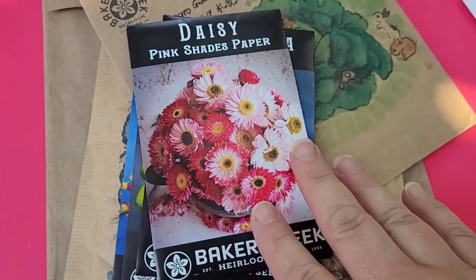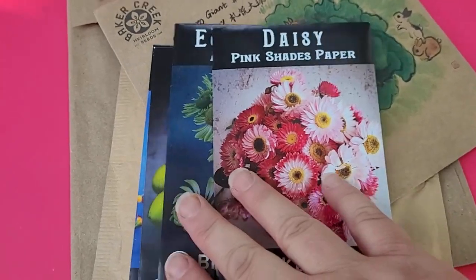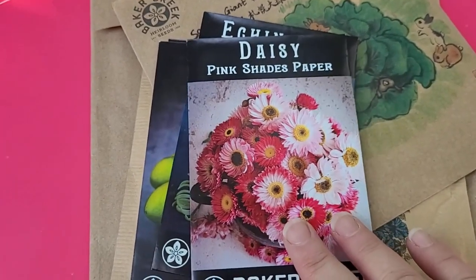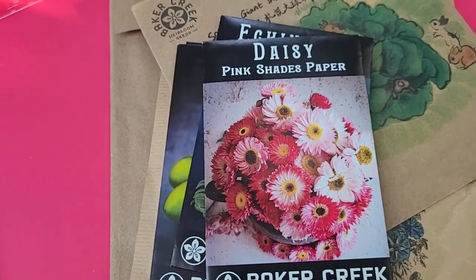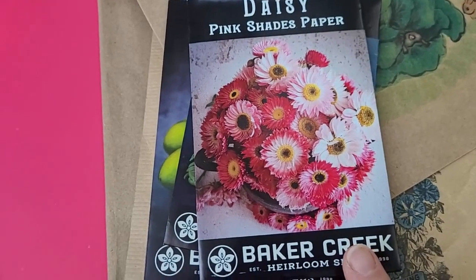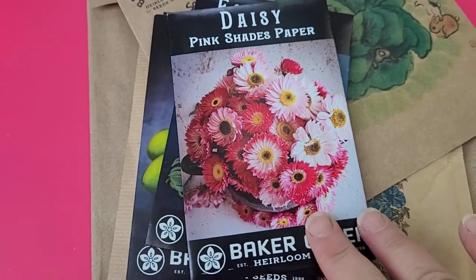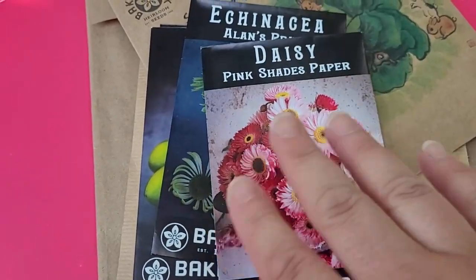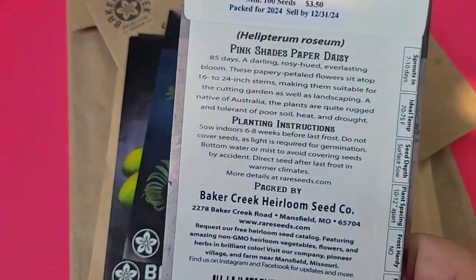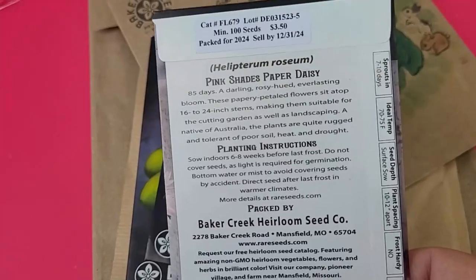So in this order, I only spent $12.63 including tax, and I got 4 packets, 3 I ordered and 1 I got for free. The first one was the Daisy Pink Shades paper, and I got the daisies because my perennial daisies I've had growing here for over a decade finally aren't doing so well. So I decided I wanted to add more daisies around the front of the property, and these are 85 days. So I'm going to plant these next year.